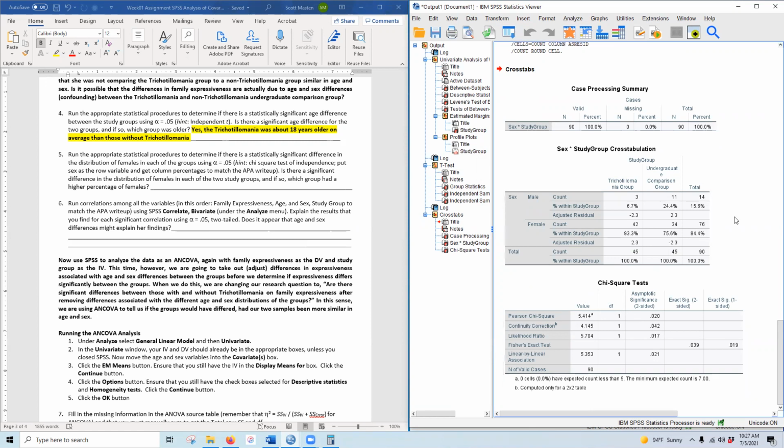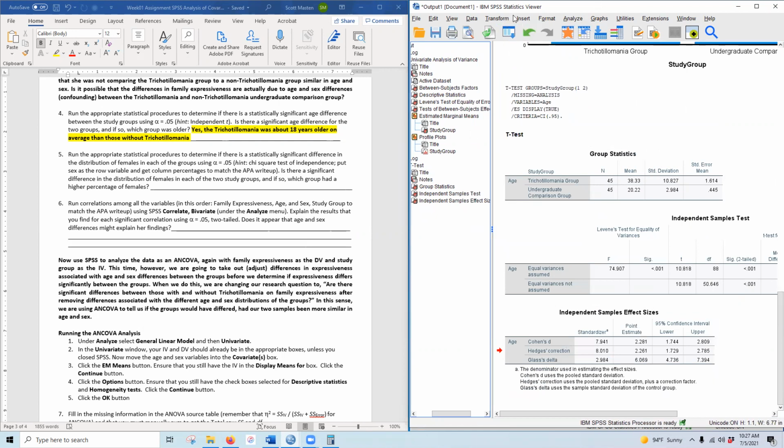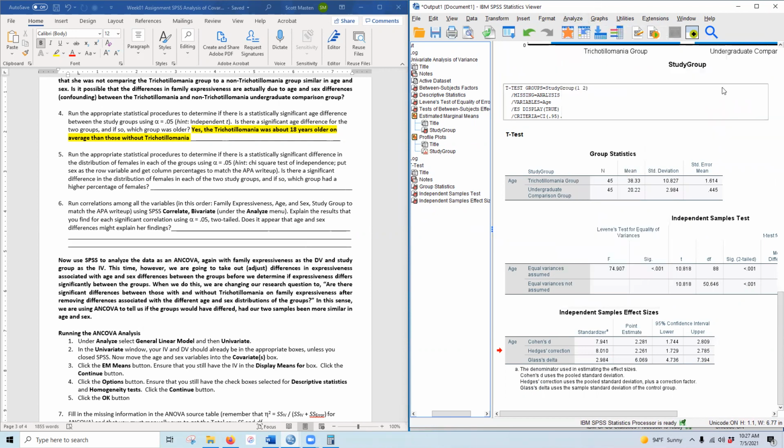So let's see. Chi-square, first line, sig is less than 0.05. Oh yeah, there's a difference. That tells you it's statistically significant. Oh, I didn't get the V thing. Was I supposed to get the V thing? Okay, one sec. Go back in, get the V thing. Cramér's V is what I'm talking about. It might be in the write-up and I didn't get it.